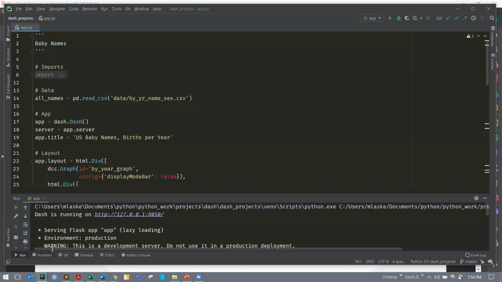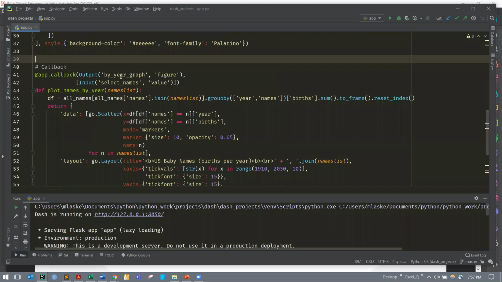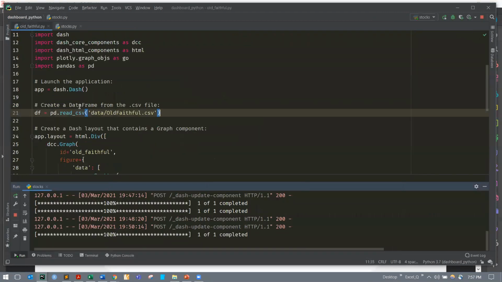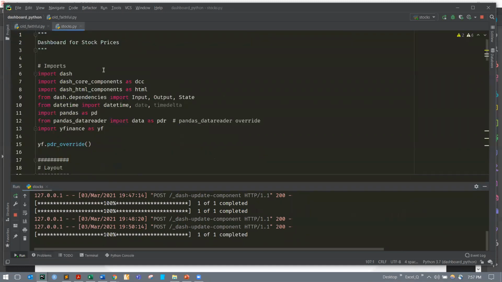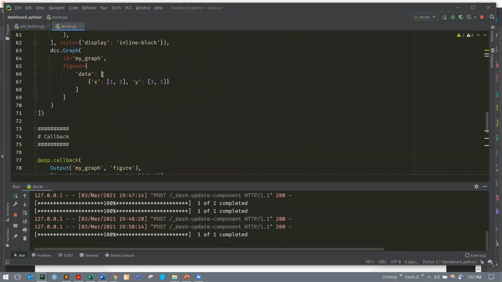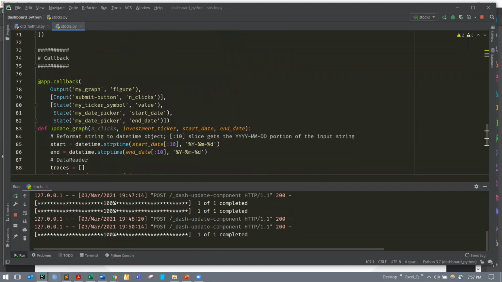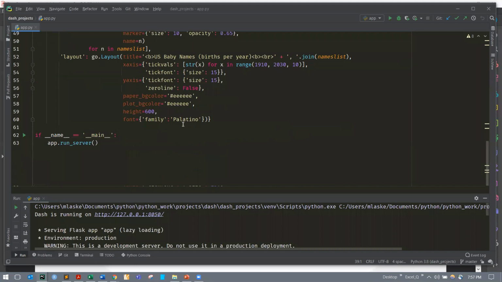So it's the input was, sorry, wrong code. Right, or sorry, yeah, you're right. This one didn't even have, the stocks has the callback. So yeah, it's just connecting the input to the output. Was this one?